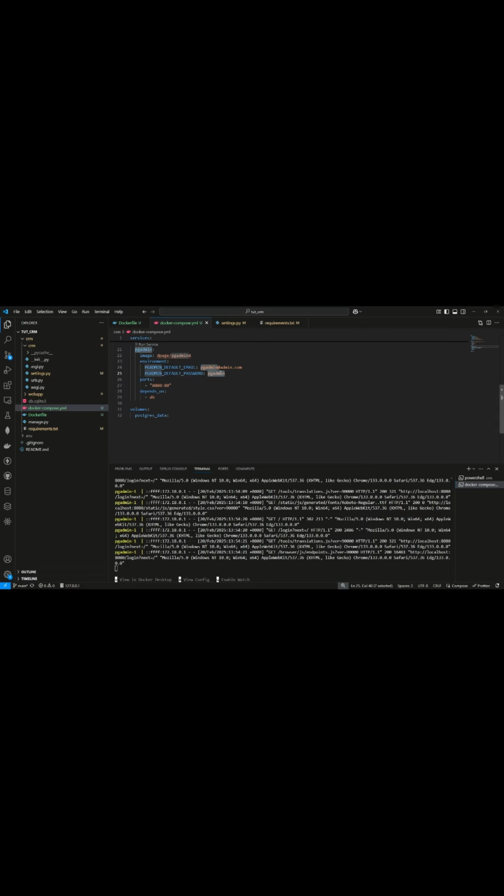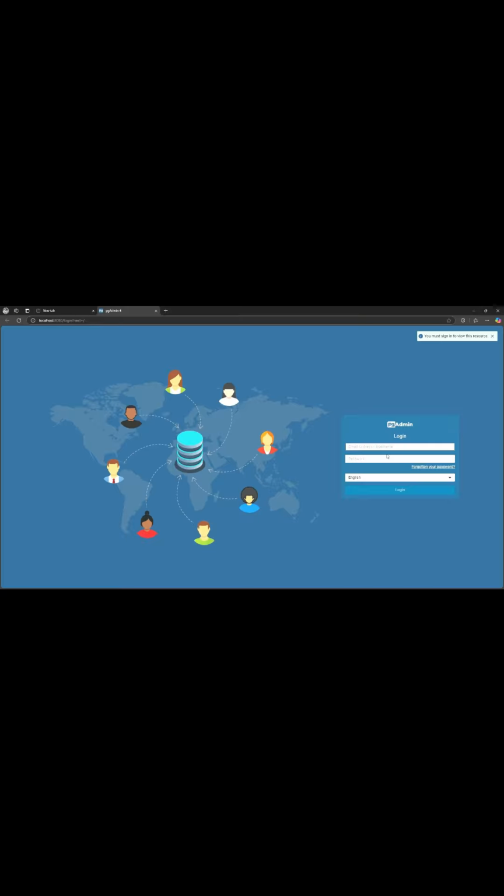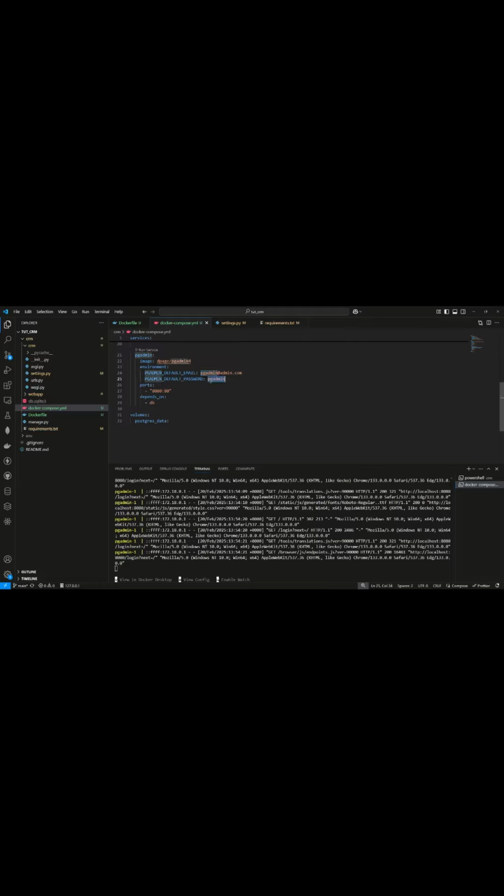Let's copy the email address and its password. I have mentioned before that this Docker Compose file could have been made more secure, but since this tutorial series is focused on beginners to mid-level developers, I am not covering that complex part here. I will share that complex configuration with you in another tutorial.